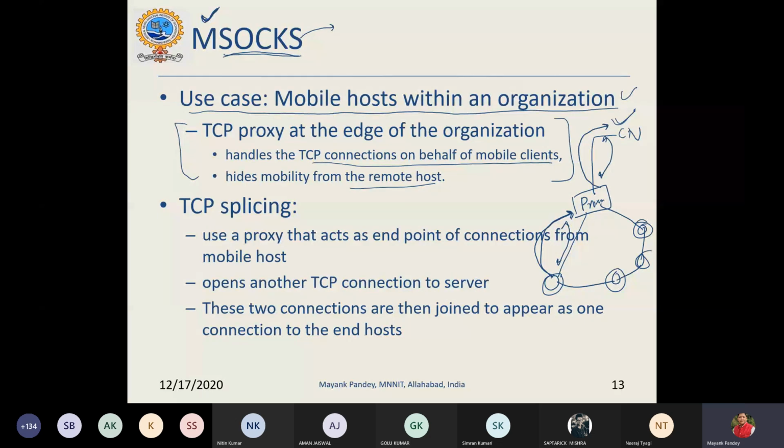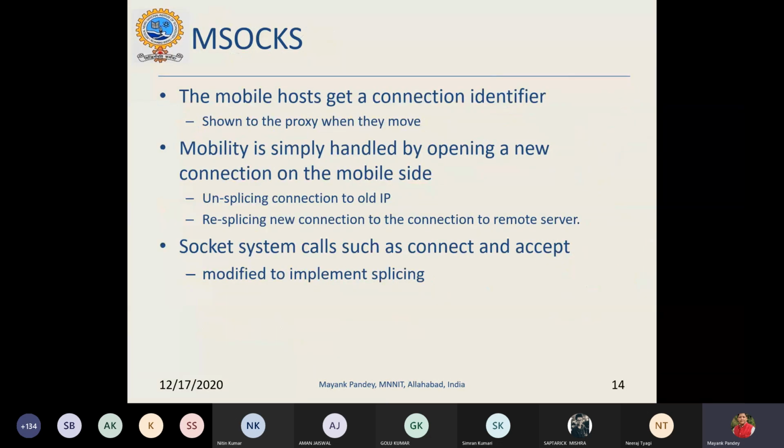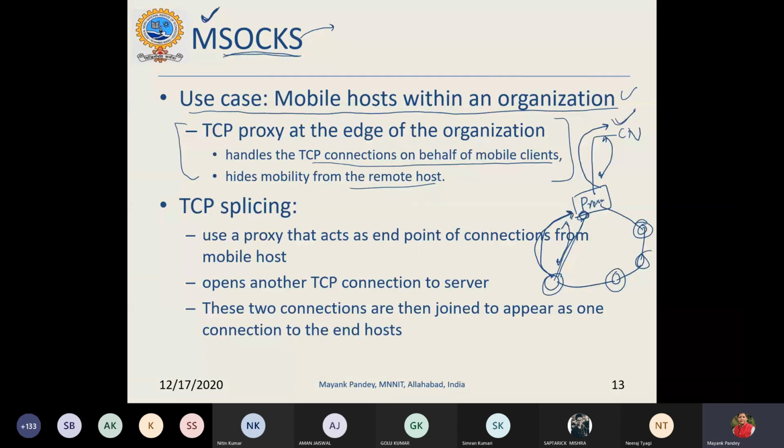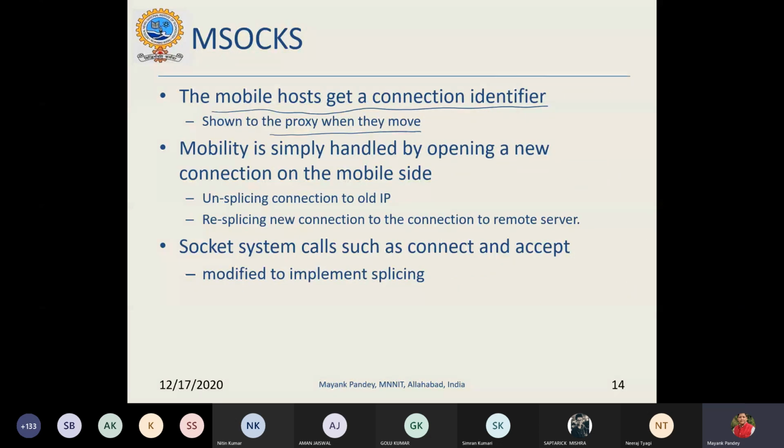You can always inform the proxy that I am from that same session. So what is happening? The mobile host gets a connection identifier, same like migrate. Look how migrate was utilized here. It is shown to the proxy when they move. When they first join, they get an identifier. When they move, they again show that identifier: I'm the same chap. Mobility is simply handled by opening a new connection on the mobile side.